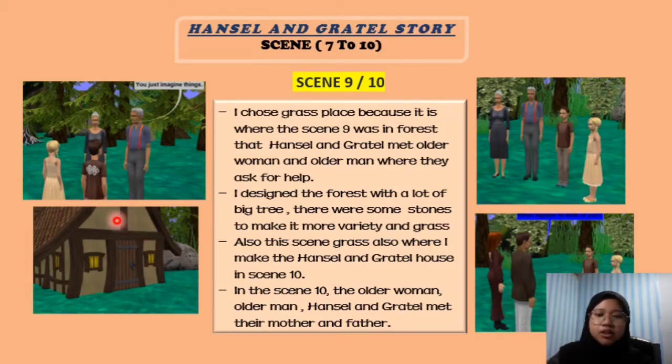This house belongs to Hansel and Gretel. So this is where all the men and all the women bring them back home. After that, this is also where they meet their mother.